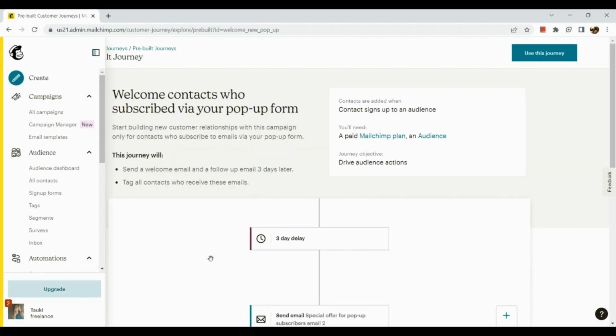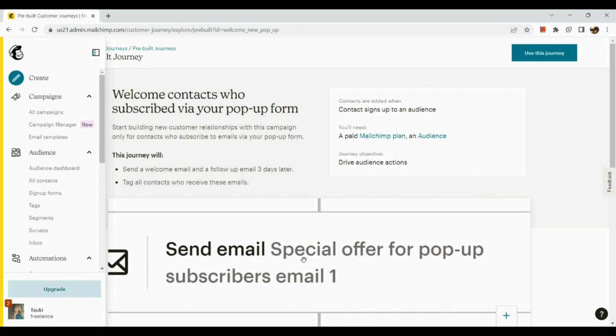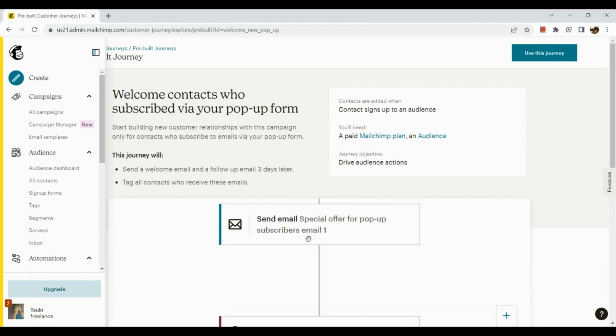Now this will give you an idea of what will happen, so the conditions and whatnot. Now for example, we can actually edit this one out.